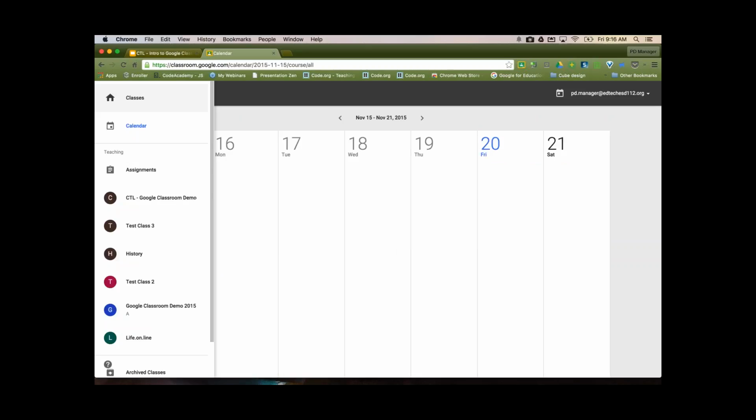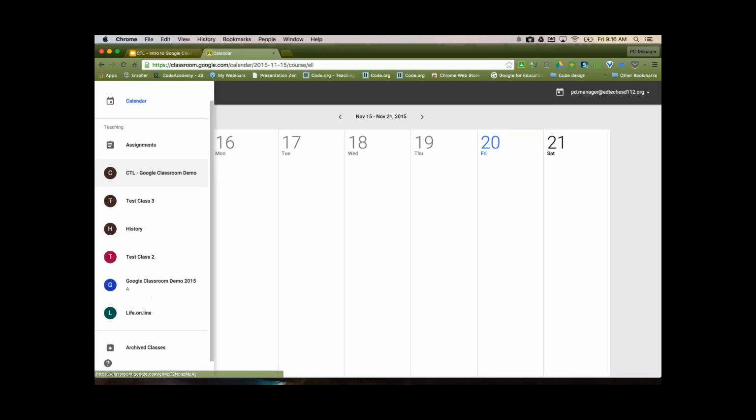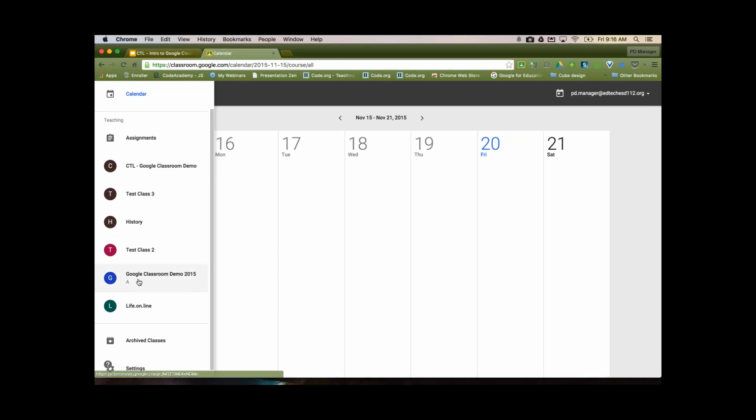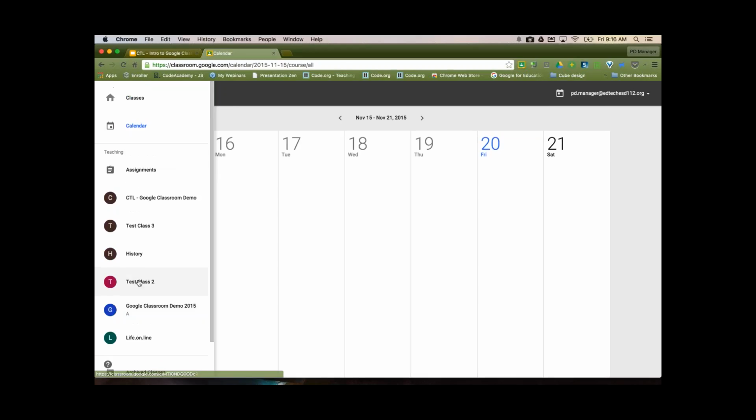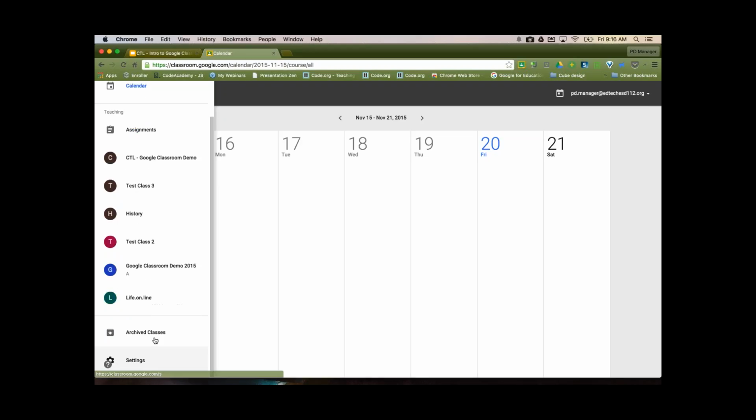I just go back to my three lines to look at that home menu. And this sidebar is divided up into classes I am teaching and classes that I am a student in. I don't have any classes that I'm a student in right now, but if I did, below this line it would say enrolled, and I would have classes listed under there.